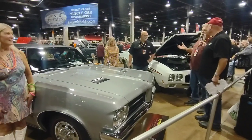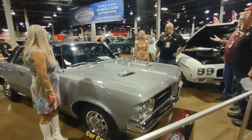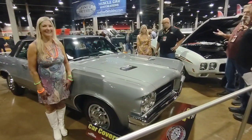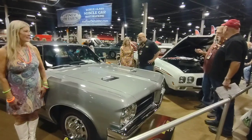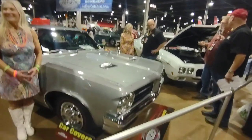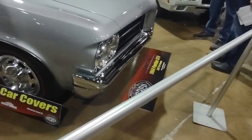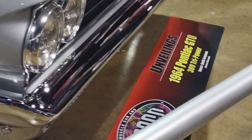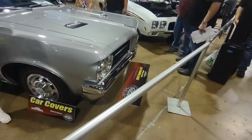There's no air conditioning, even though it has tinted windows all the way around, which was kind of unusual. It went to New York City when it was sold new. Alan Pontiac, I believe, was the dealer in New York City, and there was a Coast Guard sticker on the bumper, so whoever owned it at one time probably was in the Coast Guard or worked at one of the Coast Guard bases.